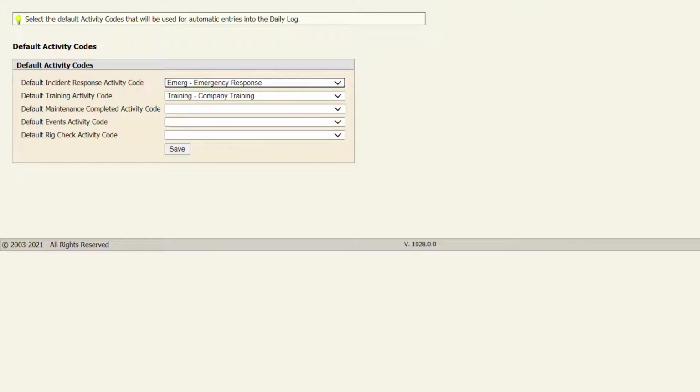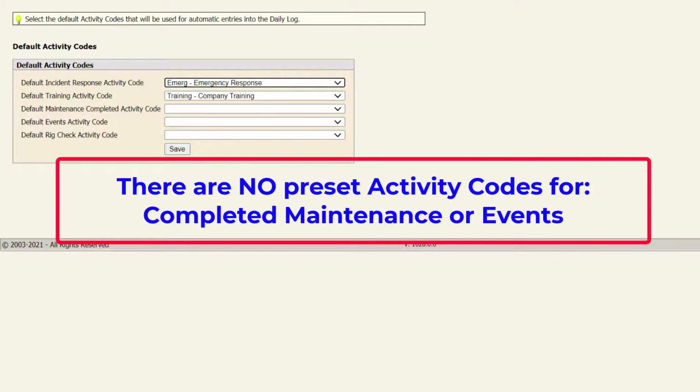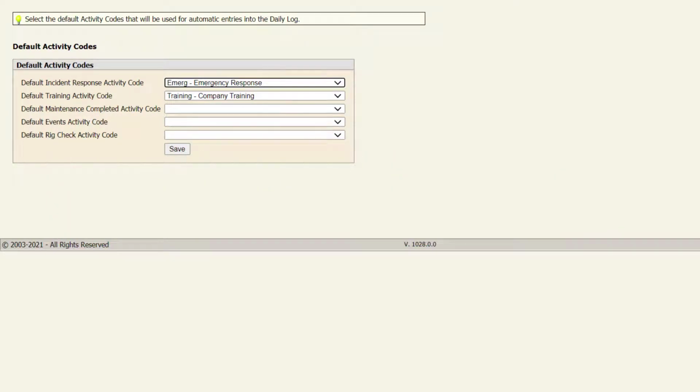Making changes to the rest of the default codes will work the same way. However, there are not predefined codes for completed maintenance or events. So you will need to just follow the same process we just did to add those codes to the activity code list. Once you've done that, then it's simply a drop down and select, just like the other selections.